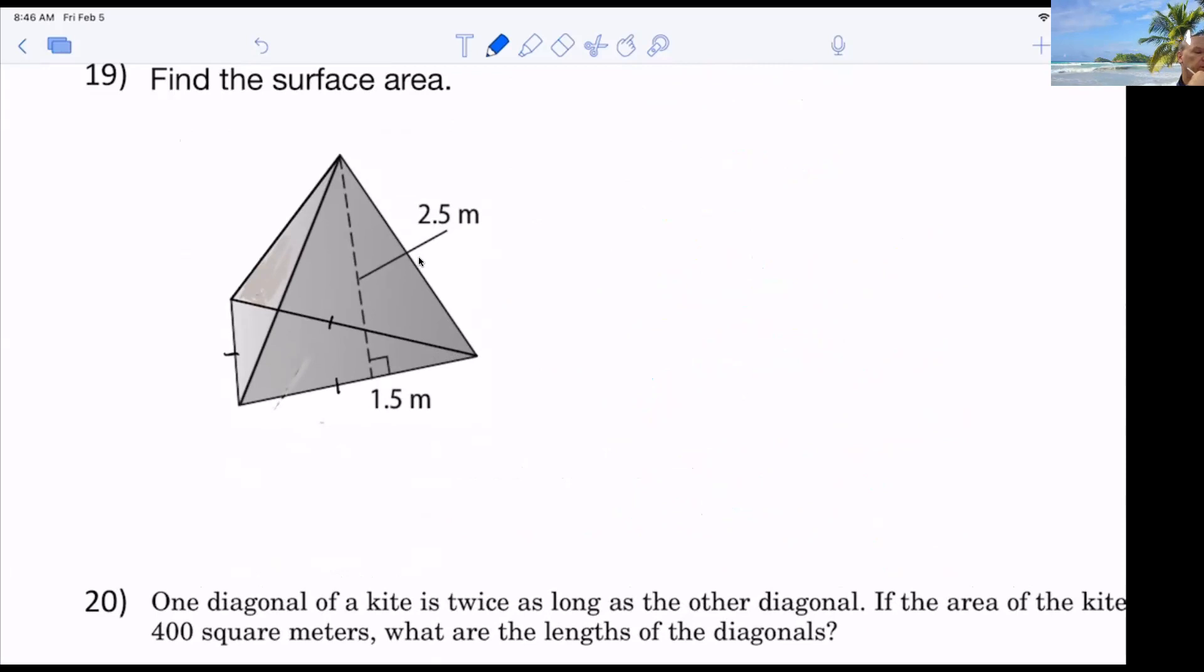So now, this problem is the base is a what? Equilateral triangle. It's an equilateral triangle. And because it's an equilateral triangle, that means all the triangles or all the sides of the pyramid are going to be exactly the same. Does anybody agree with that? Yeah. So again, how many times have we done the area of an equilateral triangle? I can't even count.